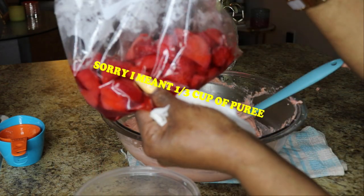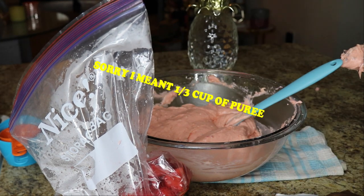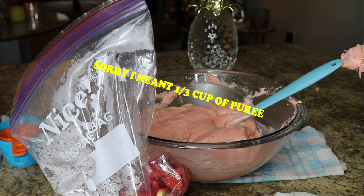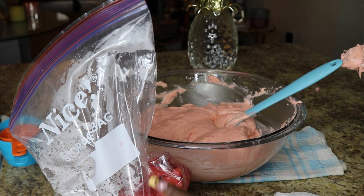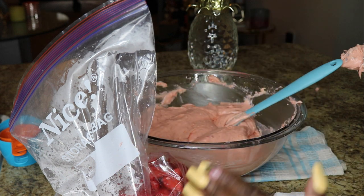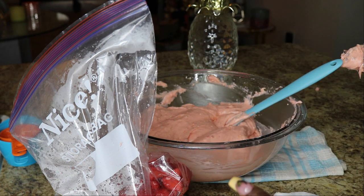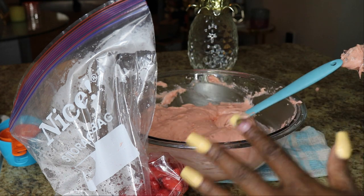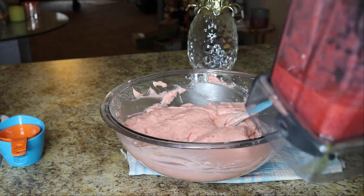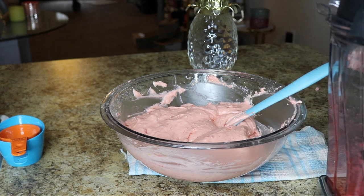Strawberries are one of those fruits that get very mushy, and I'm a very textural person. Whole strawberries and big pieces like this in the cake will not hold up well. It is going to break your cake down, and it's only going to be fresh and good for 2 days. So you want to puree this down. The same thing with any acidic fruit like pineapple or whatnot. You want to break it down. Again, you don't really have to pulse it all the way down to baby food texture. You can have some texture in there. You just don't want big chunks.